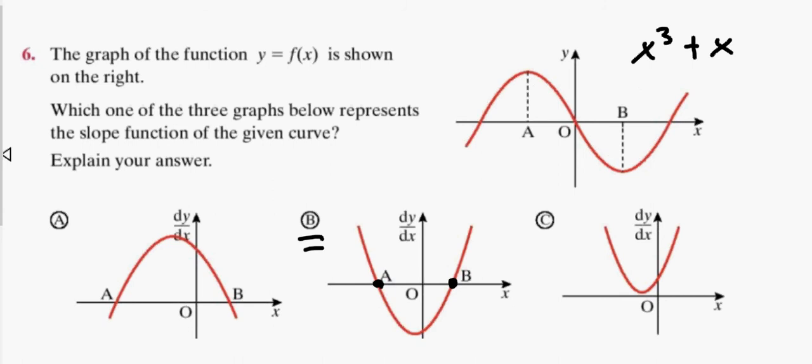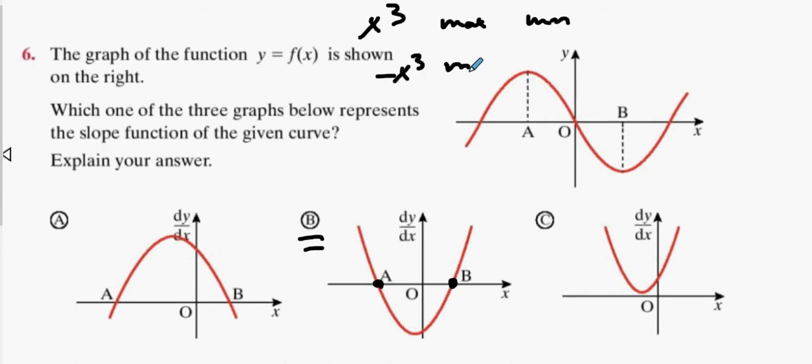Does that make sense? Now, I did say if you really want to learn it off, x cubed is max first, min second, and minus x cubed is min first, max second. If you want to learn that off by heart, by all means do it. I use the table function and draw a quick sketch to remember which one's which in the test. I don't trust my memory, it's getting dodgy.